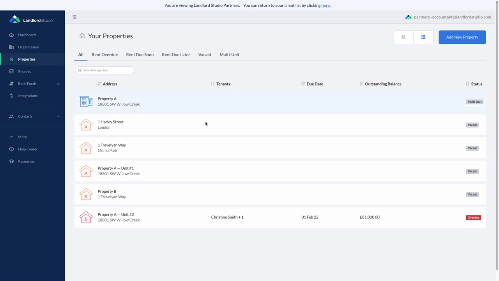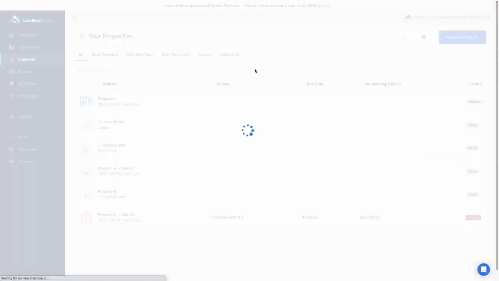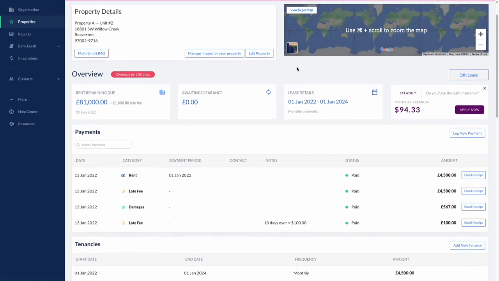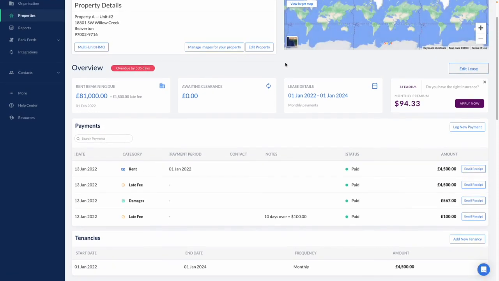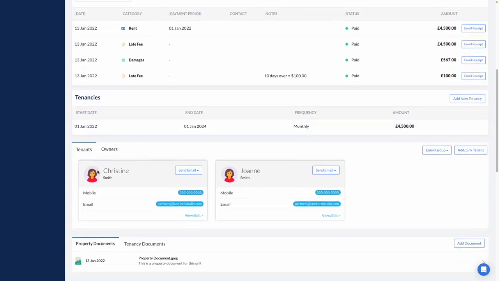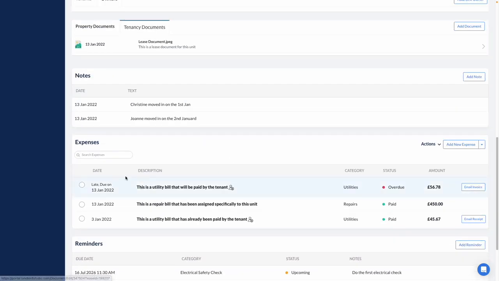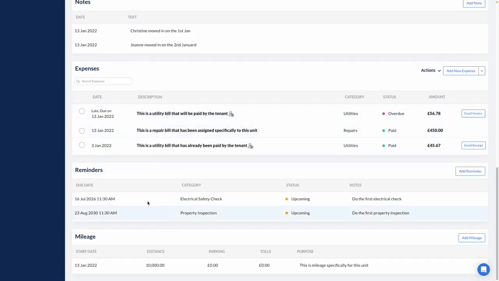Once you've added that property, you can then go into that property, and this is where all the action starts to happen. Once that property's been added, this is where all the information from the tenancy, the payments, the tenants, the owners, property documents, tenancy documents, notes, reminders, and then obviously the accounting aspect, which is income, expenses, and mileage, is shown here as well.